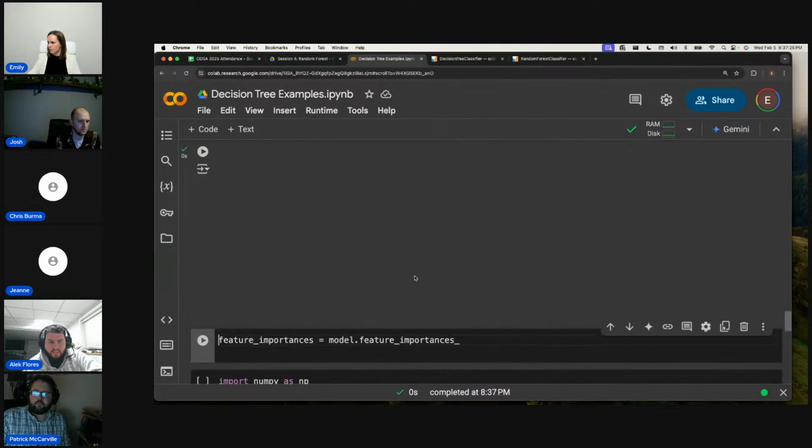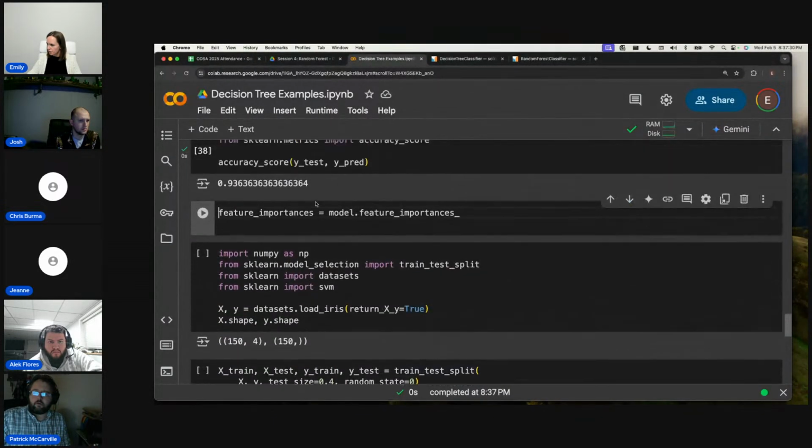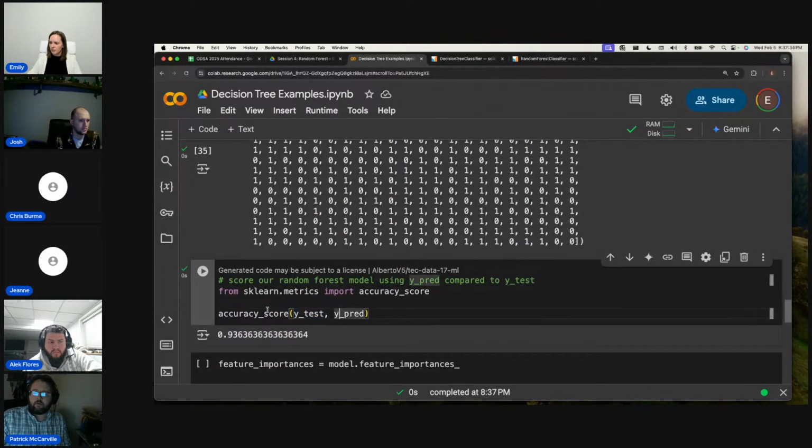There, accuracy score. Okay, here is our accuracy score. We are comparing Y-test to Y-pred here to generate our accuracy score.